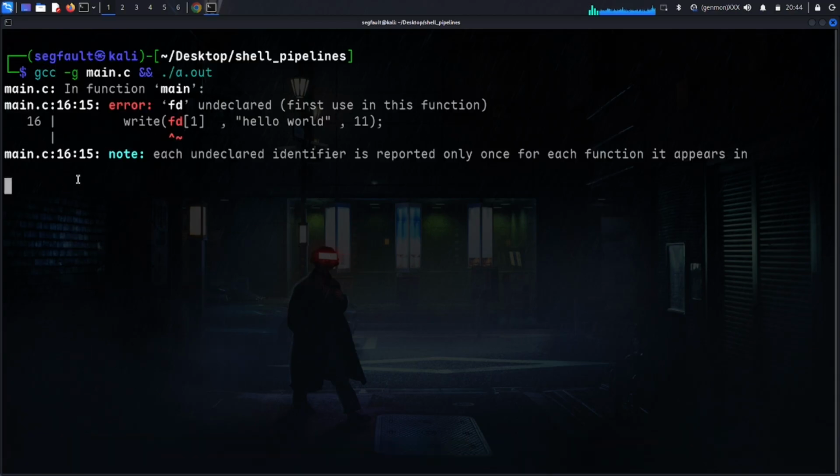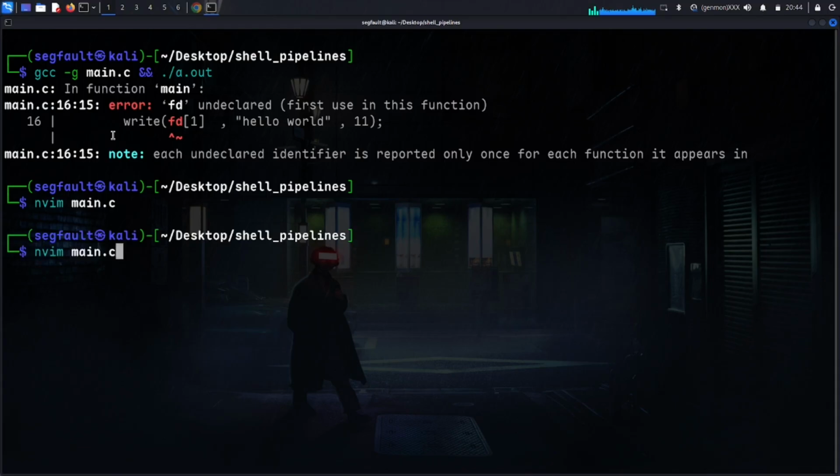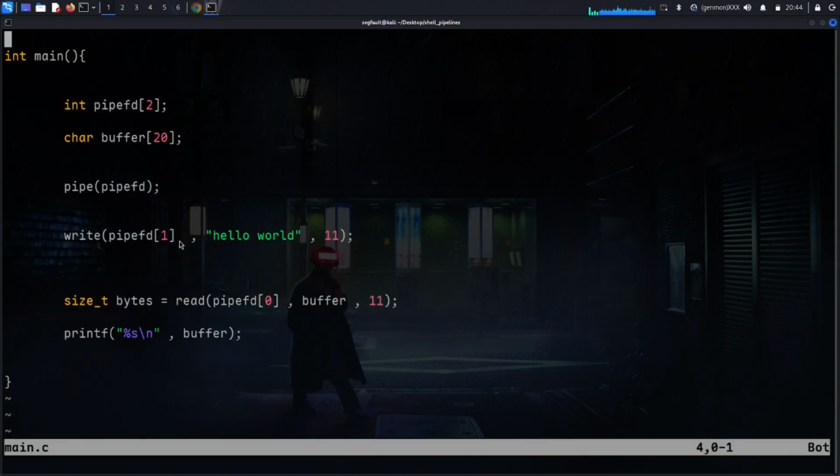All right, let's see. So gcc main.c with the output, pipe fd. Good. As we can see, we have hello world. The string we passed to the pipe of index 1 is stored in the kernel buffer. Then we read from the kernel buffer using the pipe fd of index 0. It's like the real world, where we read from the stdin and write to the stdout. So this is how the pipes work, and now we are done with the pipes.